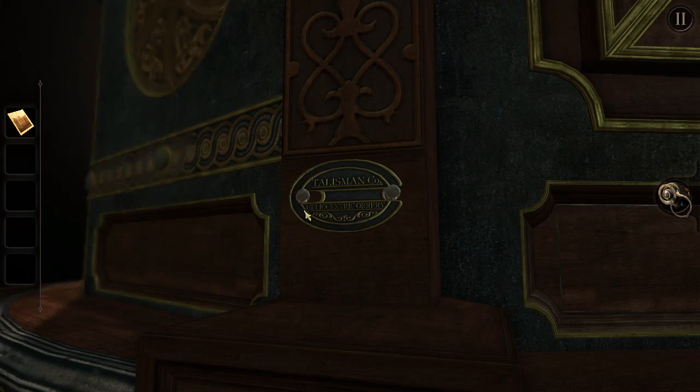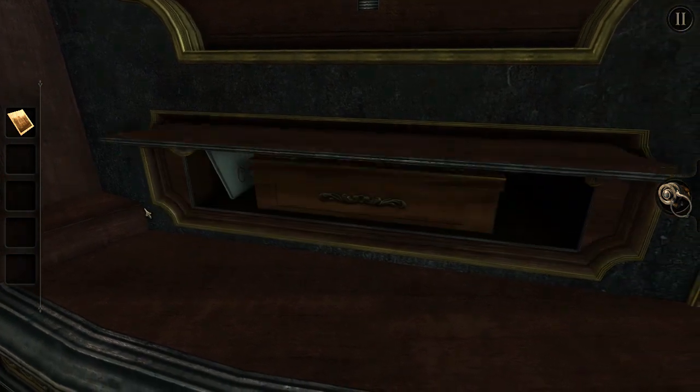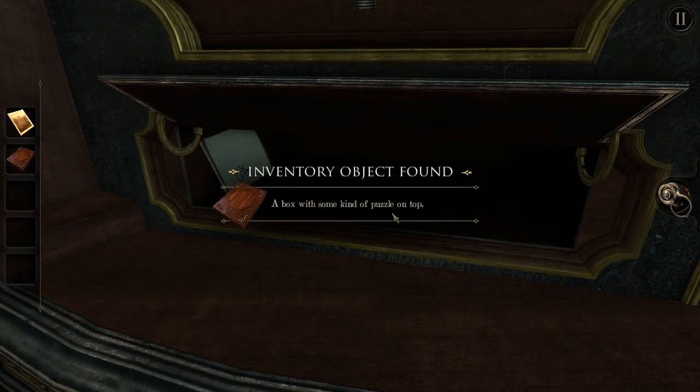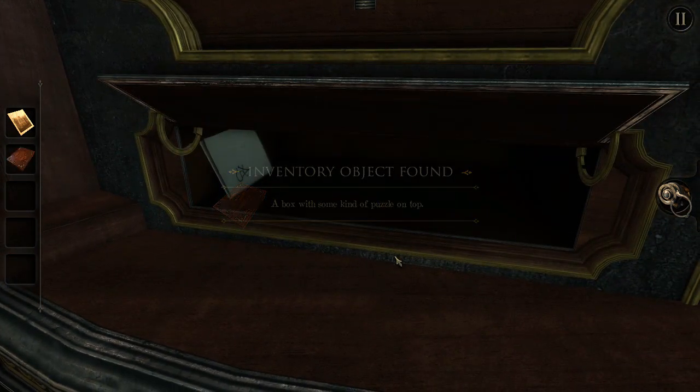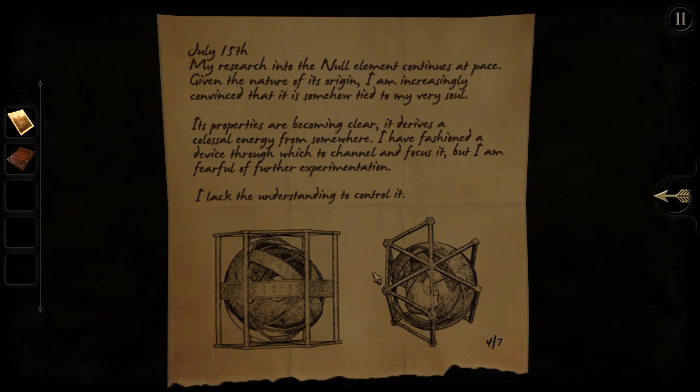Let's just move that. Also, I was gonna mention it when we saw it in the first level, Talisman Co. To my memory, that's a running company throughout this thing. I think either the guy owns Talisman Co. or he makes them build the stuff.